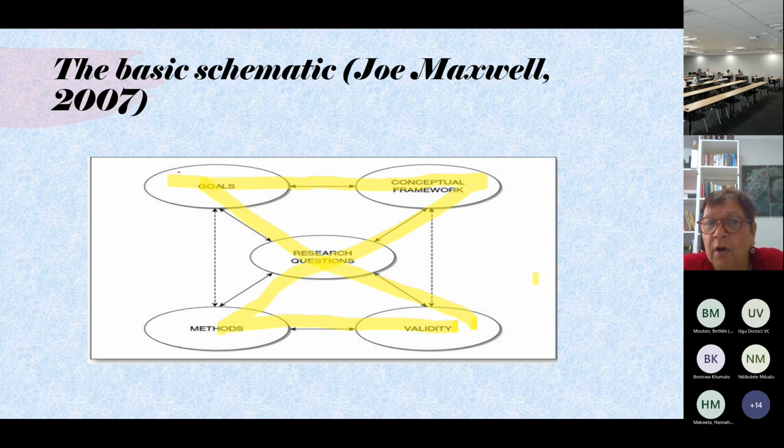Because as you explored the concepts, as you explored the experience that you've had, something that connects you to this research project, there's a question that has not been answered. And there may be many questions that have not been answered. That informs what your research question is going to be. And from that research question, you then say, okay, so I don't know why this is happening. And the literature is not explaining to me why this is happening or has happened. It doesn't provide an adequate explanation. There's a gap. And that then becomes your research question. There may be sub-questions linked to it, but that becomes your research question.